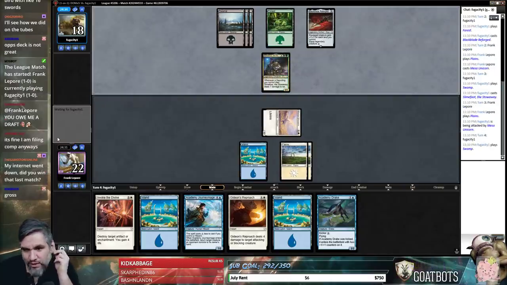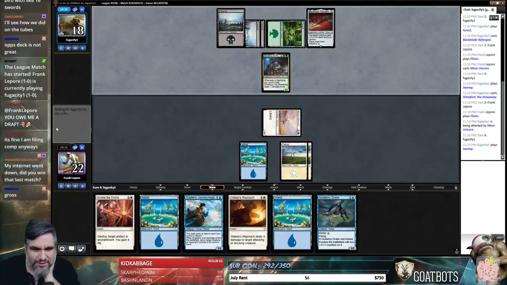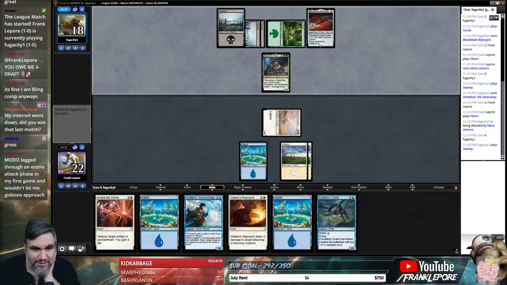We won the last match. We are 1-0 right now. So, we played against a guy named Cobalt. He wasn't that great, though. He was kind of a noob. So, you know, just kidding, Cobalt. Just kidding, buddy.